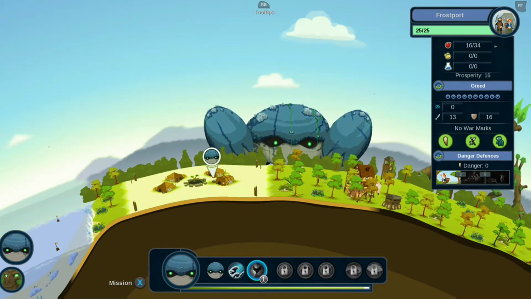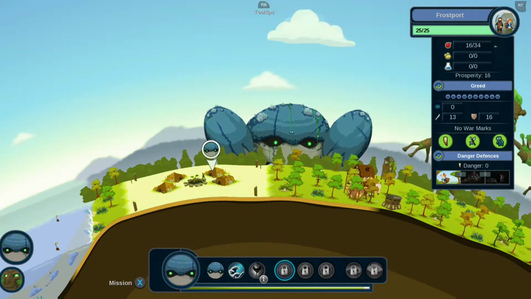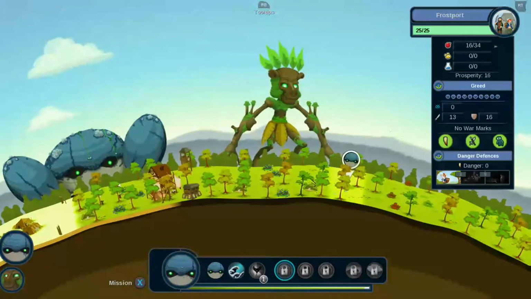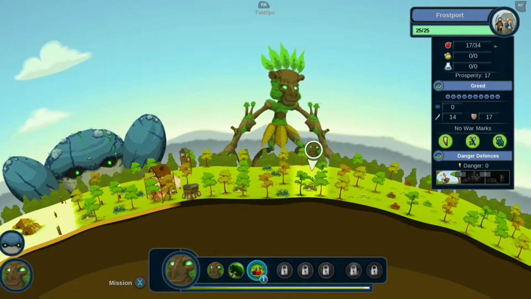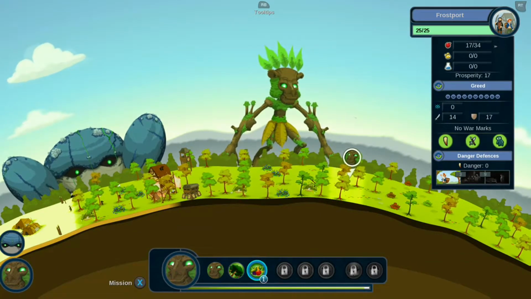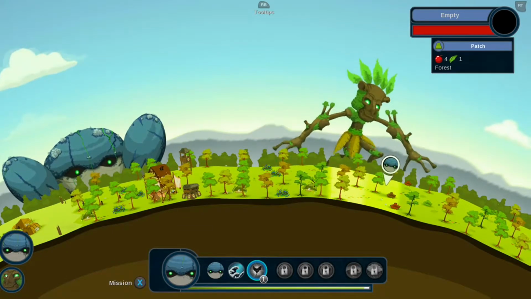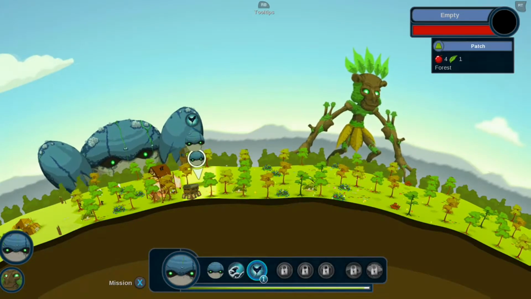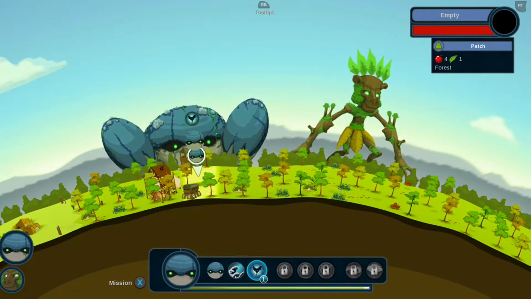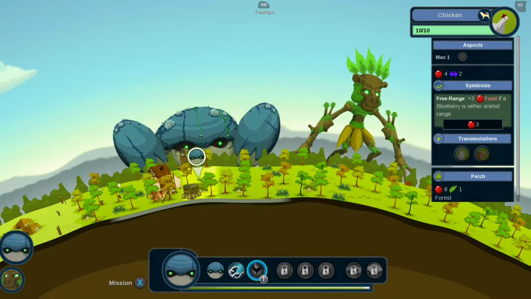Prosperity 16. Whoa, what are you doing, buddy? Right, so place blueberries somewhere else. Put some chickens next to you guys. Here you go, have some chickens. Boom!